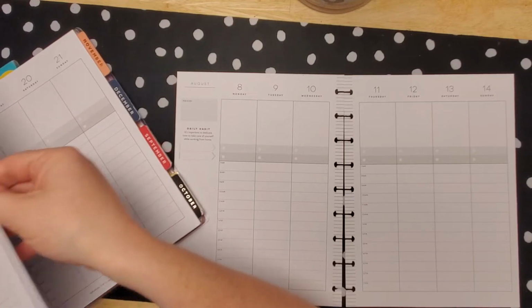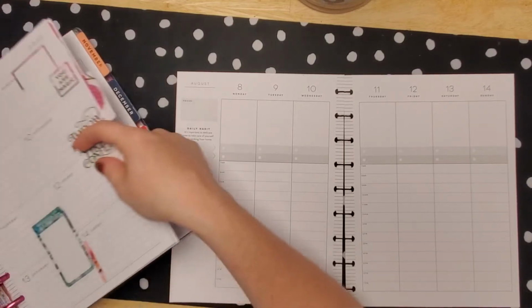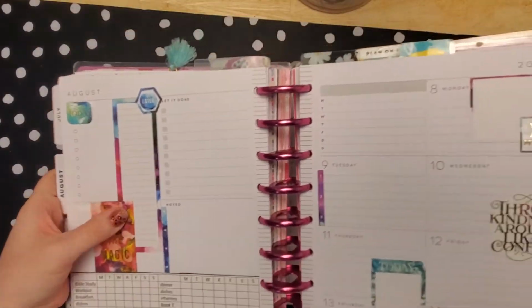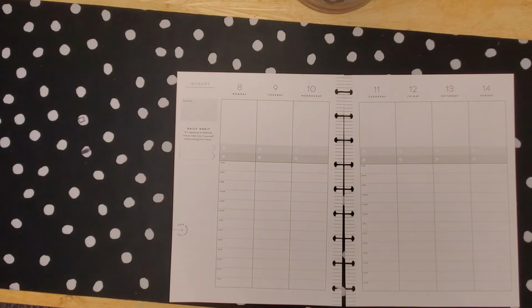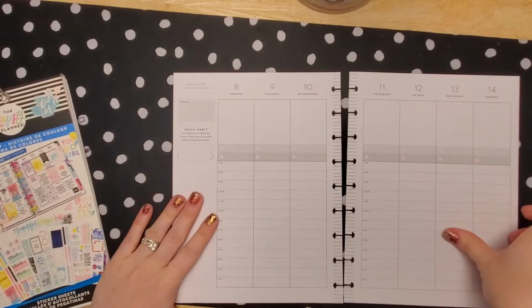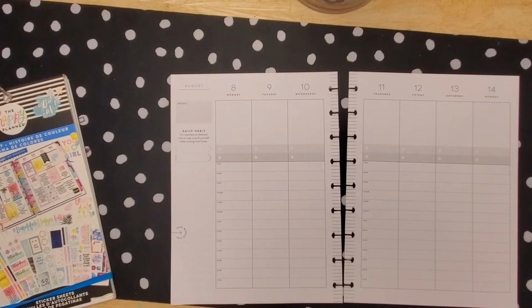We're going to do so in this week in my dashboard layout. I did a cowgirl layout using Color Story. I don't think we have very many of those stickers left, but we're gonna do something with Color Story and use that to do our spread this week. So let's go!